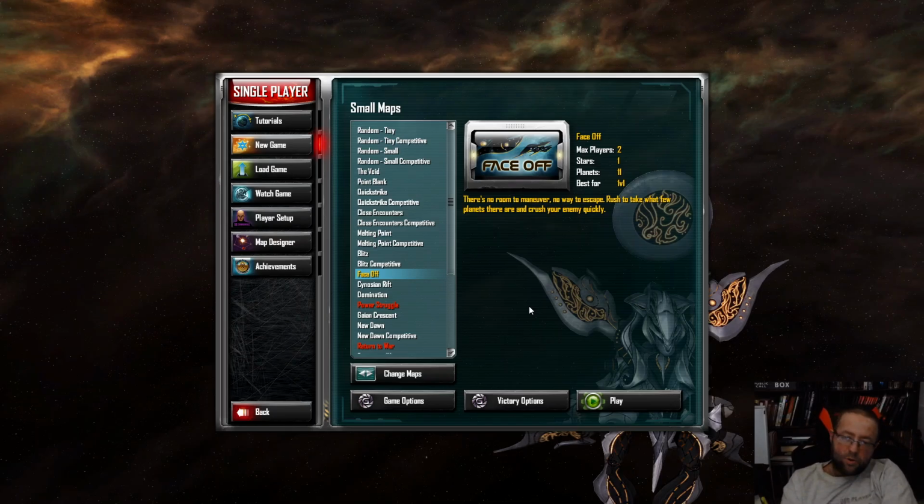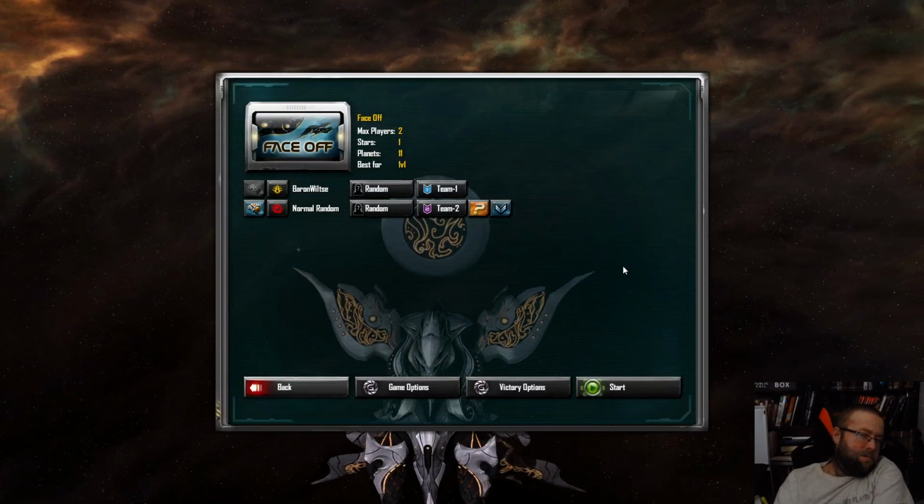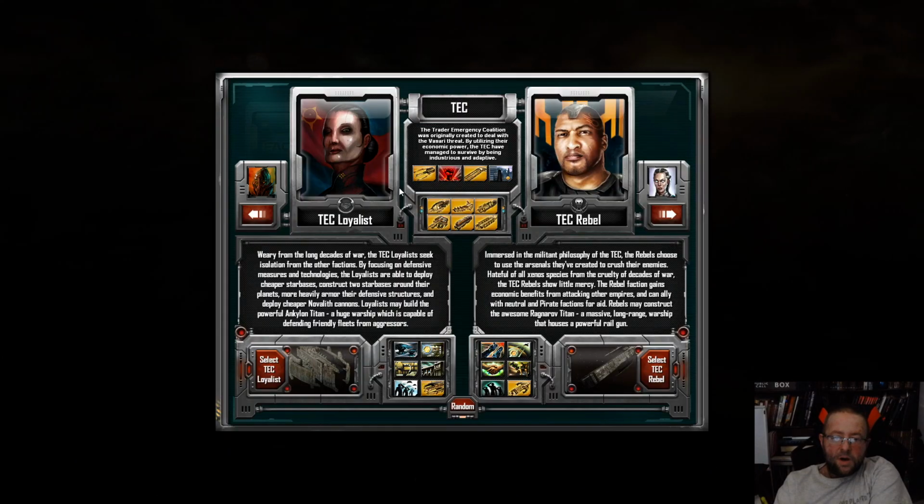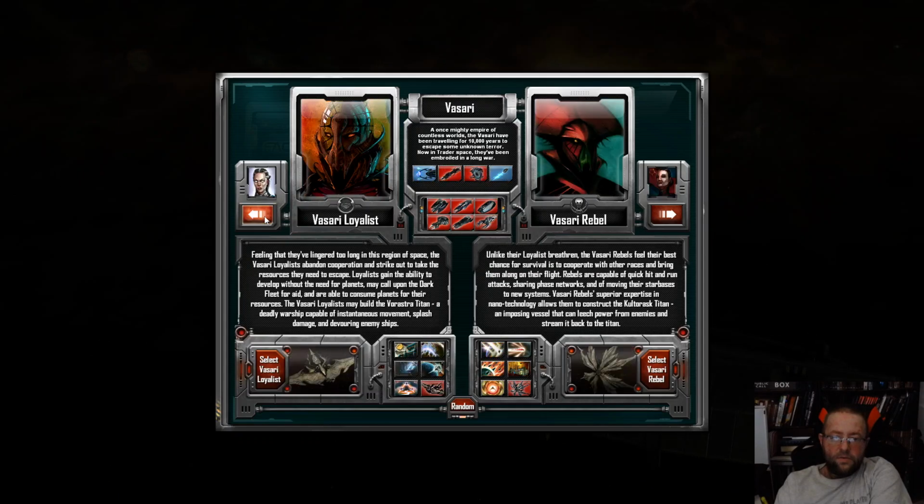So, we're going to play some more Sins of a Solar Empire. I'm going to try a different map. This is Face-off. It's got only one more planet. I want to be the Vasari Loyalists.